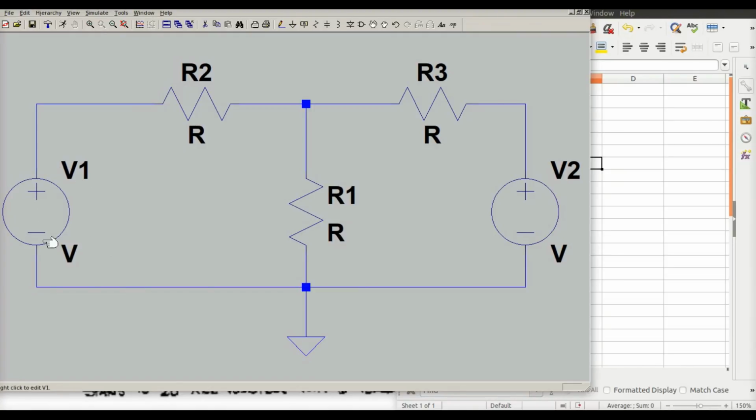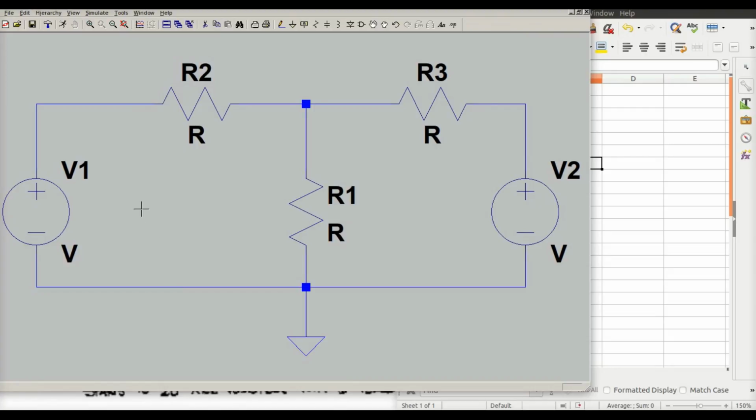So I would take one power supply out and I would put a wire through it, and then I'd analyze based on the other power supply, and I could get readings for all the voltage drops and all the current due to one power supply, and then repeat it by putting that power supply back in and taking out the second one. So I would do analysis that way.